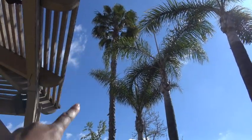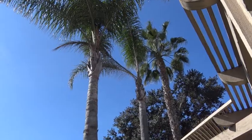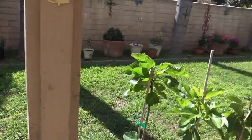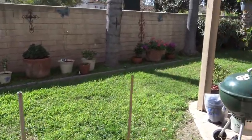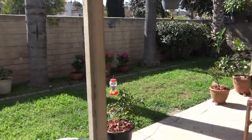Look at this. I have this tall one, and then, let me get the sun out of your face, six more, and then another tall one over here. And it's just so pretty. But they're ornamental, they don't do anything for me. So maybe that's how their roots grow, but I looked it up online and no one says that they have those kind of roots, so I don't know what it is.